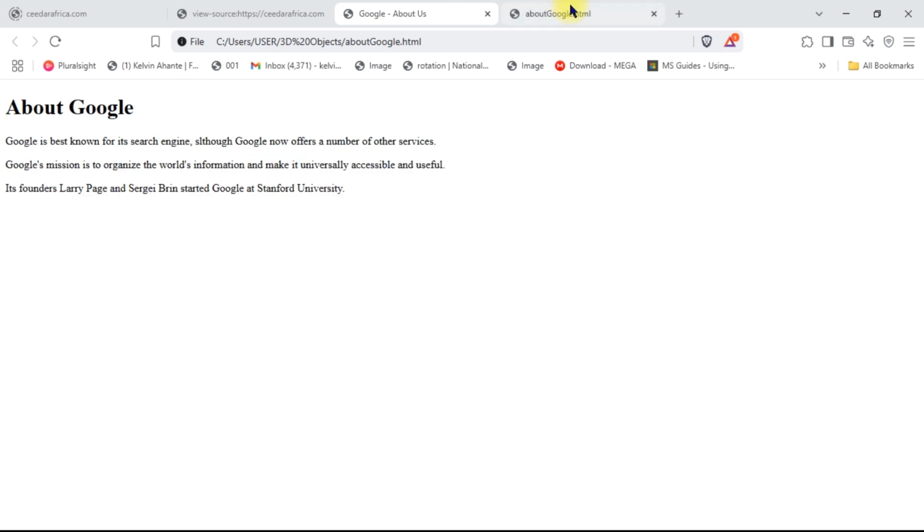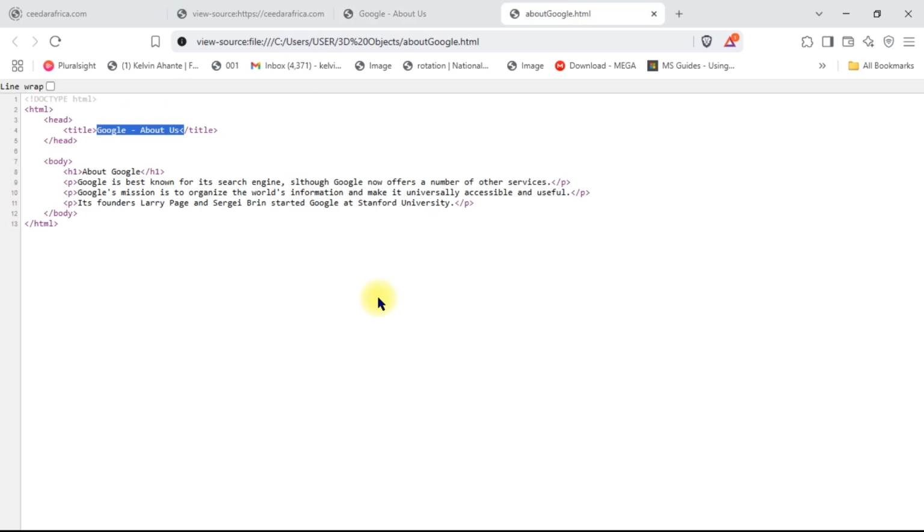Then the tags are not being displayed. So that's basically how HTML works. The browser is what reads every HTML document, and it doesn't display the HTML tags. All it does is display the content which are in the body tag, which are in the body element.